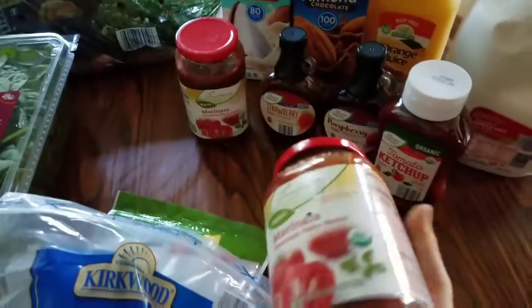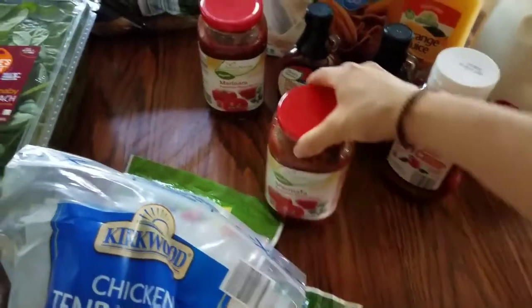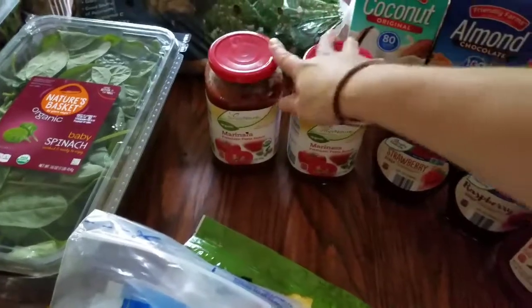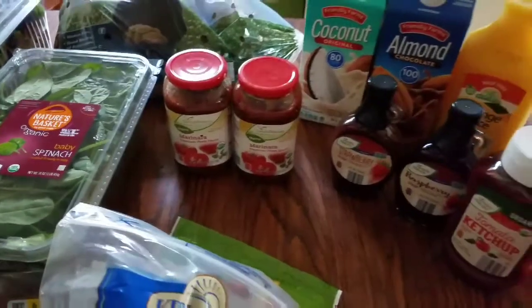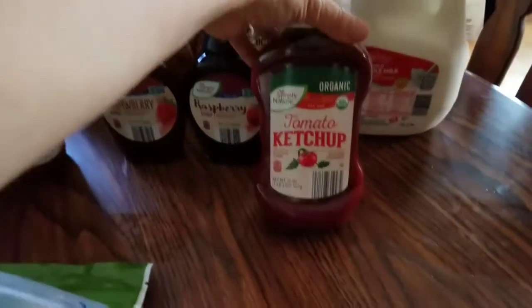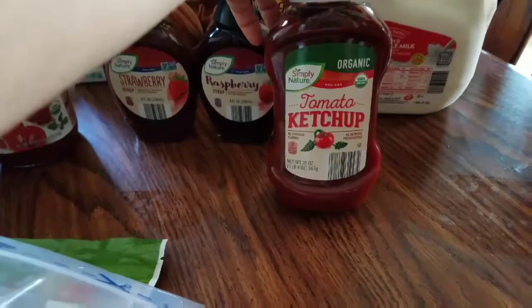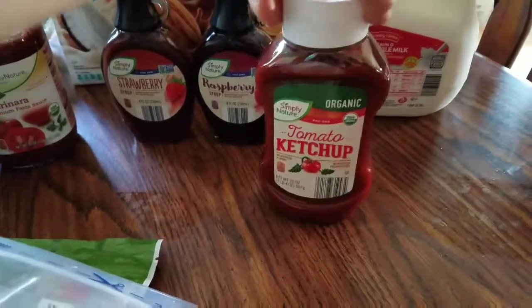I grew up on Ragu, and I was afraid that I was never going to find something else that I did like, because there were a lot of sauces I didn't like, but we all really like this one, so we've been very pleased with it. I hope they keep carrying it. And then because we'll be doing chicken tenders and french fries this week, everybody actually uses ketchup, me included usually, so I picked up an extra one of these.